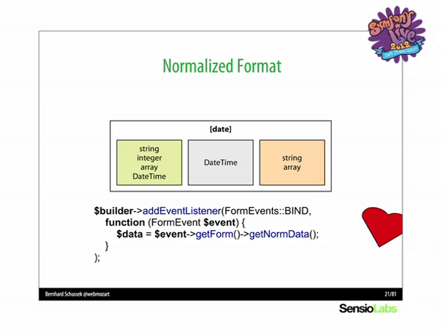The third one is the normalized format. This is not configurable. This is static. And you can rely on that whenever you access the data of the form in some normalized, generic way, and it will always be the same format. So in the case of the date type, the normalized format is a datetime instance, and you will always receive that datetime instance. And this is very simple. This is very cool. Okay?